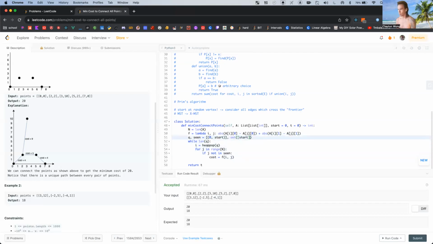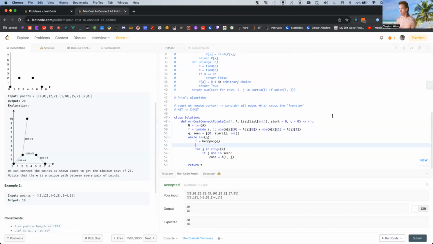Okay, so seen will be a set, and then we'll mark it as seen after we consume it as part of the MST. Right, so seen.add I.